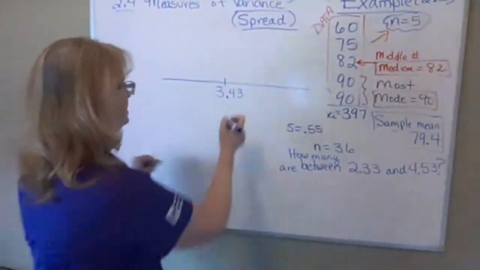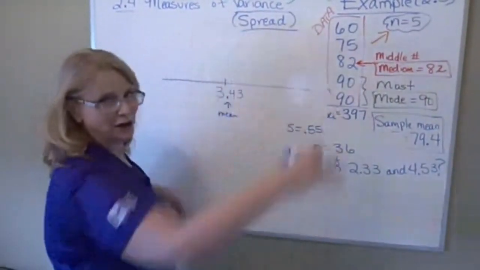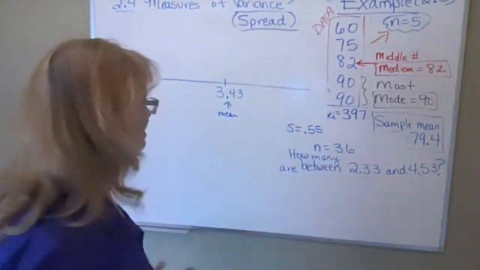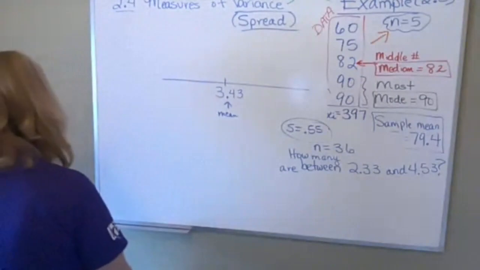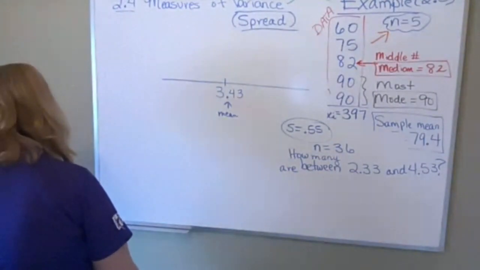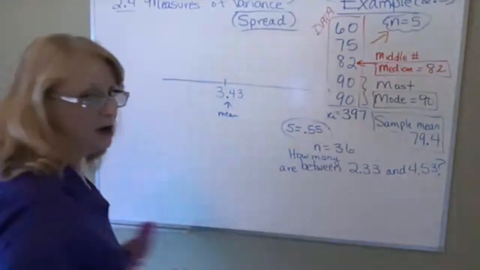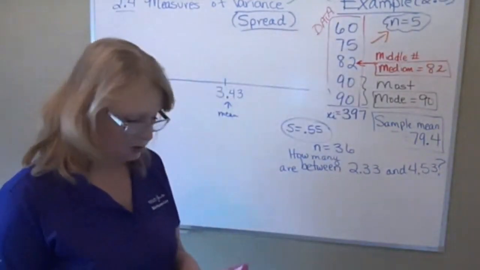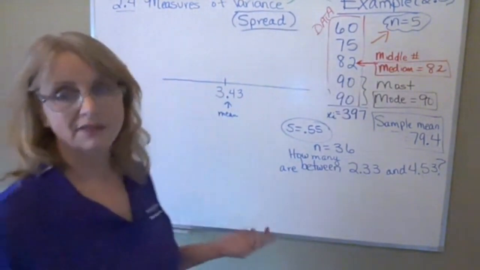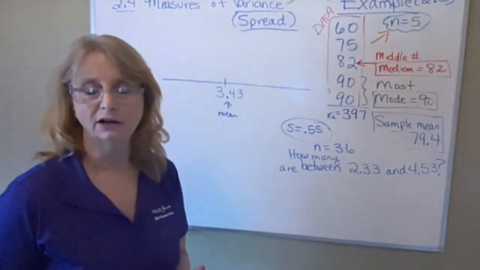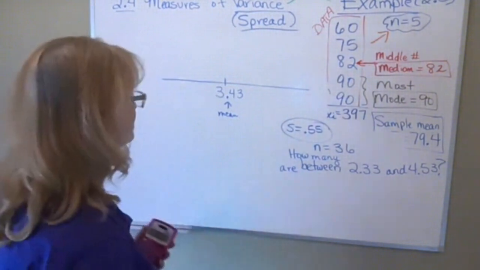So here I put the mean right here in the middle. I'm not drawing a bell curve because we don't know that this is bell-shaped. But I'm going to take this standard deviation and still add it to the right and to the left. And by the way, I realize I've gone past time, so if you need to go, that's fine. You can look at this later. I've done the same example on that other video. But if you want to stay and see me do it this time, that's fine too.